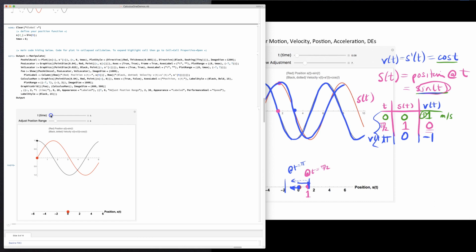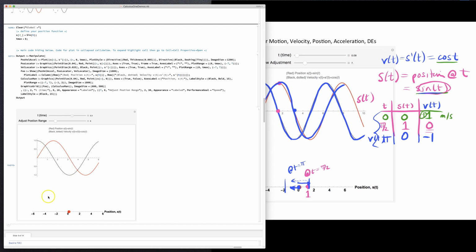As time increases, the velocity is a positive number, so we're traveling to the right, and we reach our maximum, and we come to a stop right here. Now the velocity is going to go negative, so the dot is going to go back to the left, and we reach a maximum to the leftward position right here. The velocity is 0, so we came to a stop. The velocity will go positive, and we're going back to the right. And that back and forth keeps happening.